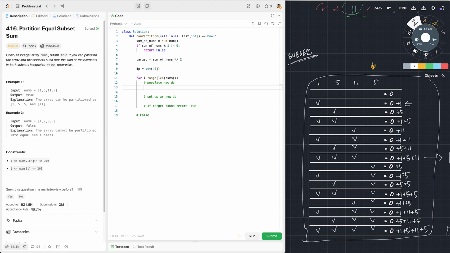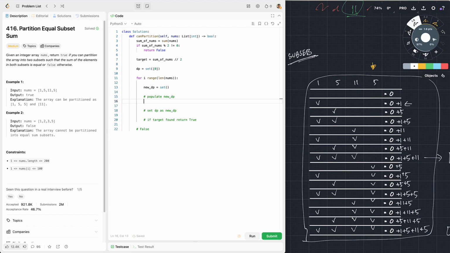Okay, so what I'm thinking is, do we make the copy here first? Do we copy this set? Or do we iterate over it? Because if we iterate over it and we add to the DP, then the DP is changing as we're using it. And that's really not what we want. Right, so I'm going to keep this DP and then maybe we can refactor later.